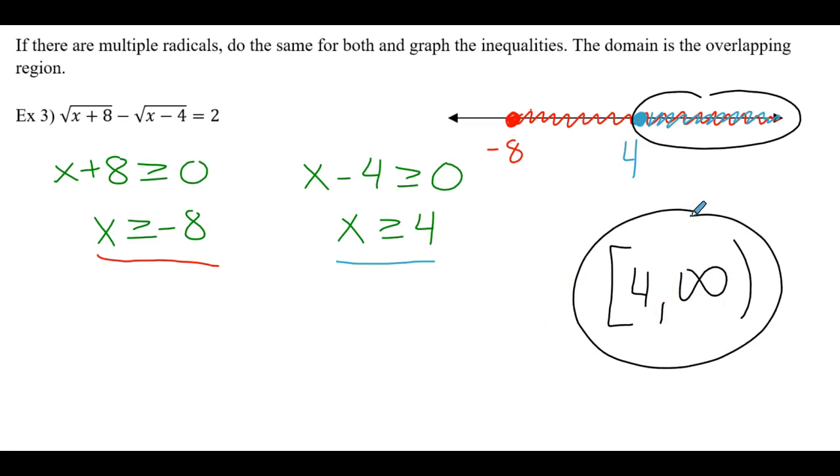So it should make decent sense. Does that make sense, everyone? And the overlapping region is the part where both of them work. It should kind of visually represent what's happening here. That's as hard as domain can get.